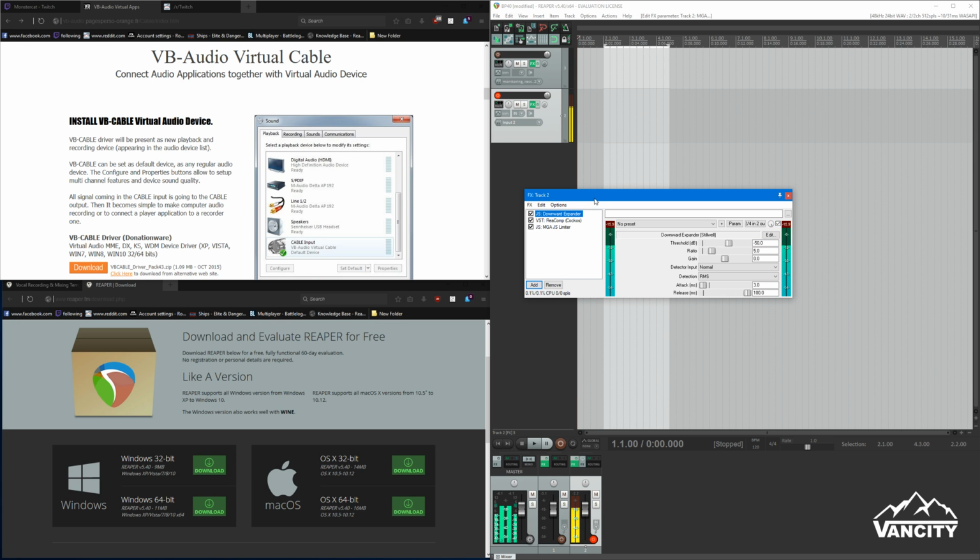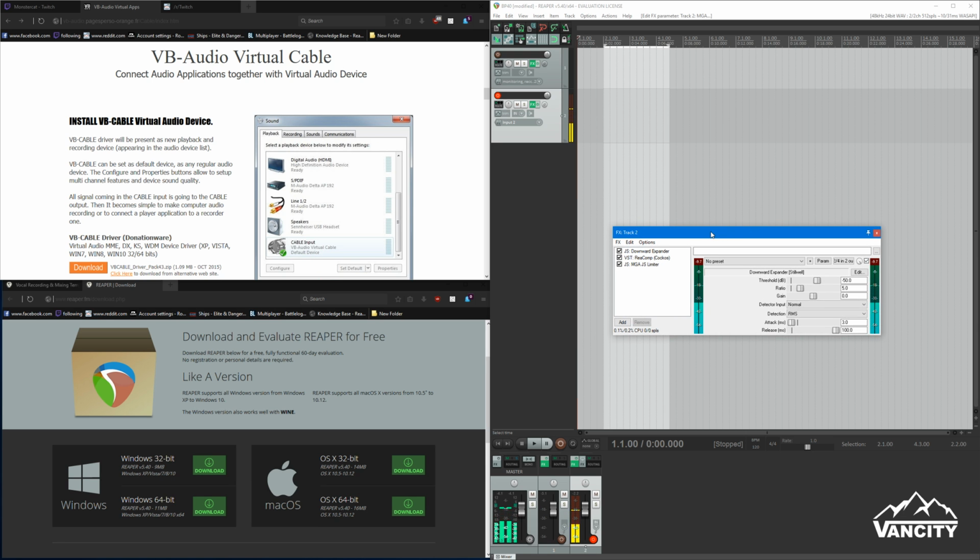So you can see there's a little bit of background noise still kind of sneaking in through the expander, and it definitely doesn't cover my keyboard just yet, as you can hear. So we're going to add a gate, and I'm going to actually change this around from how I usually do.